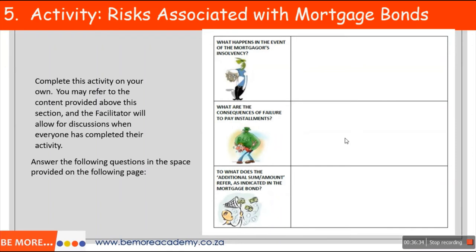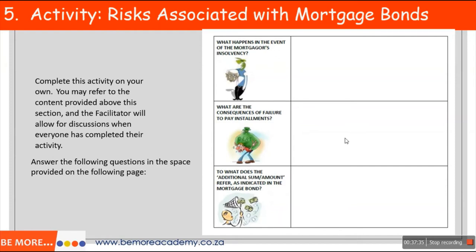So if the mortgagor is insolvent and that property gets sold on a sale of execution, what happens with the money that comes in? Can somebody help? Will the balance go to the bank? The money will originally go to the trustee, and the trustee will work out, because there is a time frame where the creditors must put their claims in, and then according to the claims, the monies will be paid out percentage wise. To the trustee first? The trustee is the person who manages the account, if I could say it that way.